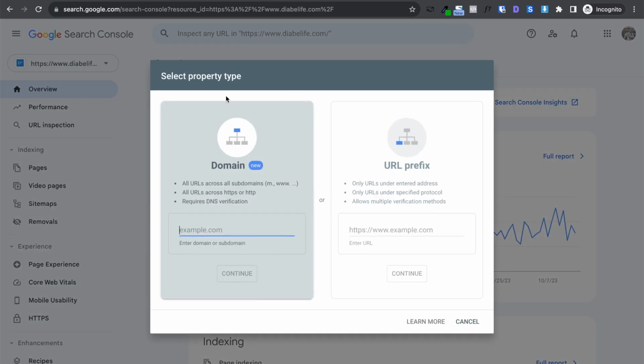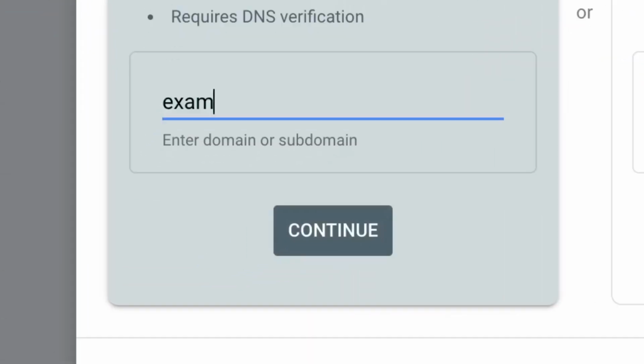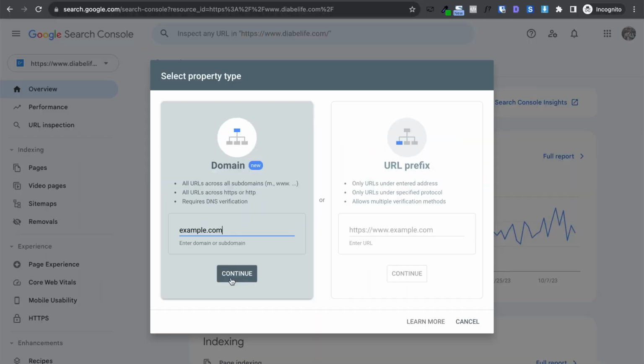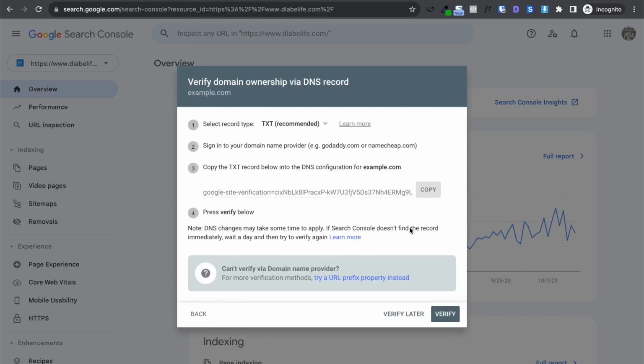Click on that, and from here you will be asked to add your website on a domain or URL prefix level. I recommend using the domain option. So add your website, let's say yourownexample.com, click on continue, and now you will be asked to verify the ownership of this website.